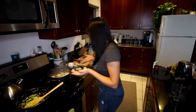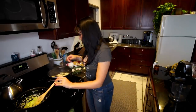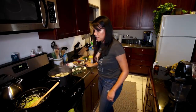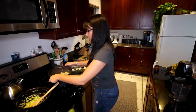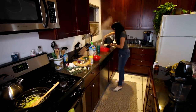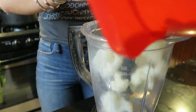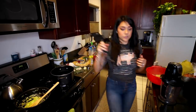Our cauliflower is done boiling — I hope. I didn't even check. It's probably more than done. Hopefully I didn't ruin it. We're gonna drain them in our drainer thing — Steve likes to call it the spaghetti thing. Next, we're gonna take them and put them into a large food processor. I have one right here.